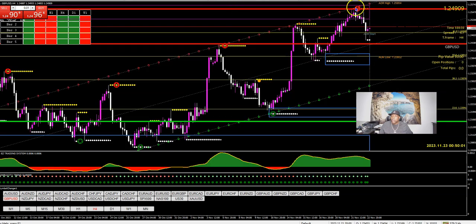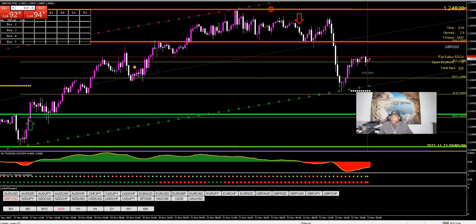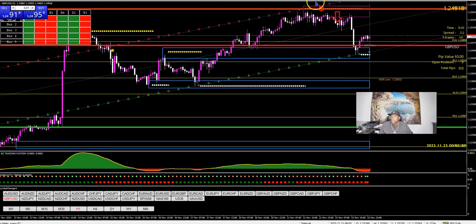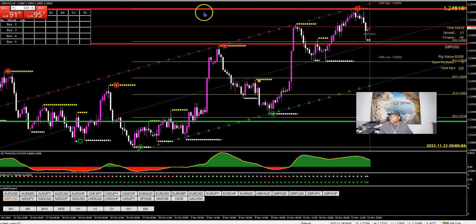Okay, so if you see right here, you can see what happened. So again, you can see the price action was pushing. When it stopped right here at the previous high, this is where a lot of people got in, right here. You see that? Because it was like, okay, it's retesting this high. You see how that works? Okay, let's go to a lower time frame and you'll see it. Let me go back up.